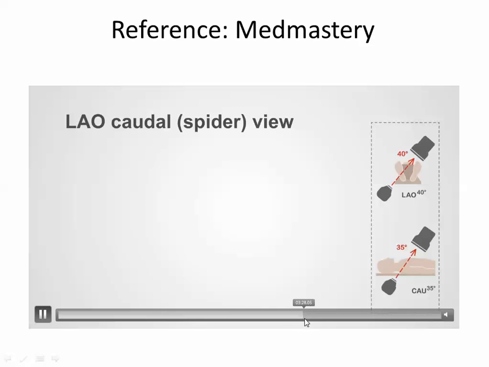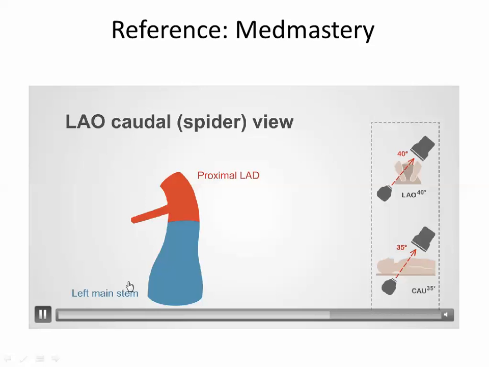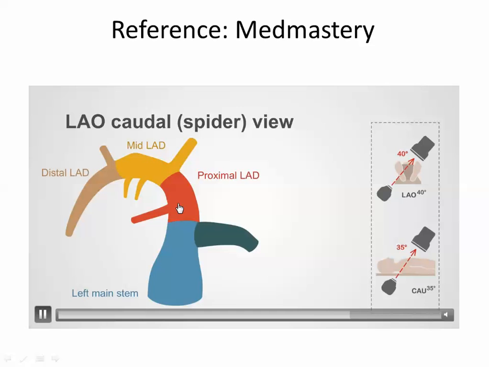Here, the left main will bifurcate into the LAD that will descend here, and the LCX that will go here. The walls are septum, anterior, lateral, and inferior. So this is the LAD proximal to the first diagonal, mid, and distal. You can comment very well on the left main, the proximal LAD, and the proximal LCX. And these are the first views that are taken for engagement.